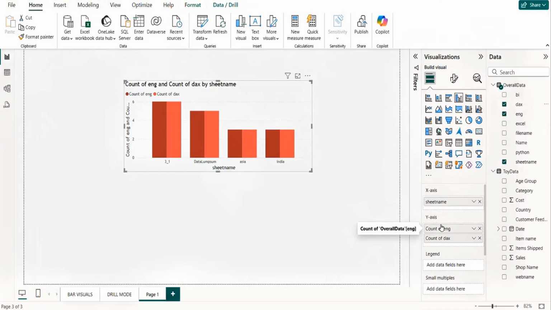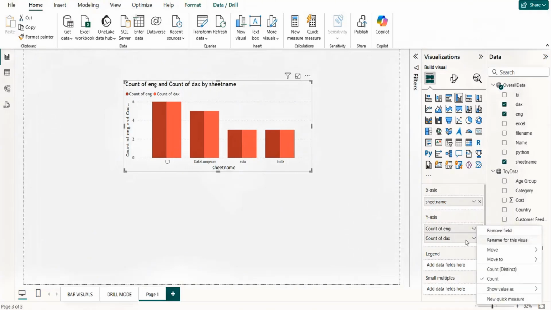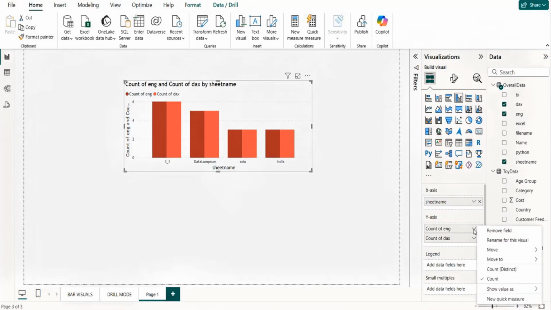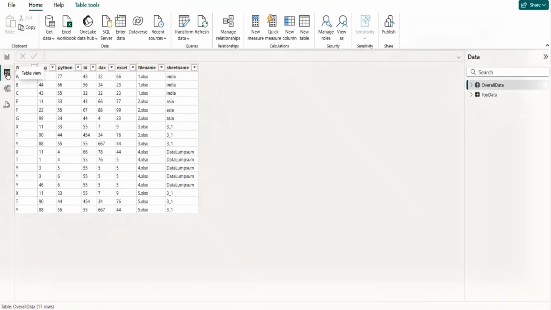Out of English or out of DAX, you see the header English and DAX and all this Excel, they are numbers. There's no sigma sign here. In fact, by default, I told you when you drag and drop something, it always sums the value. Why is it giving me the count instead of the sum? How is it possible? Well, it is all because the number formatting might have changed, right?